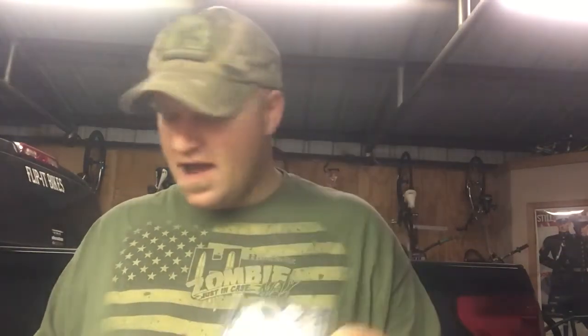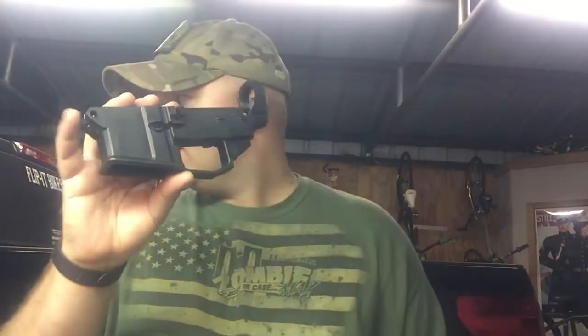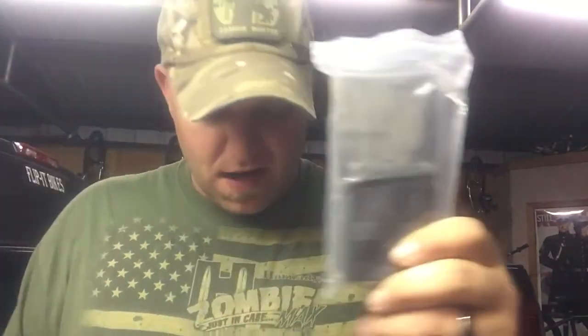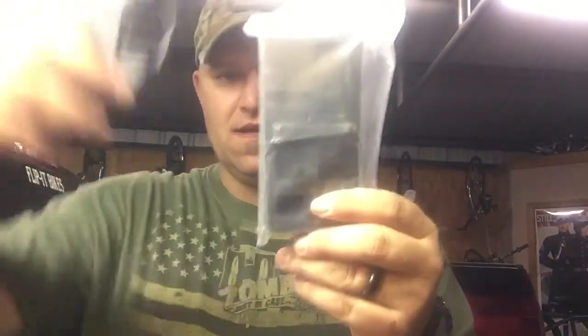I'm going to get on their website and check it out and see if they have any pointers. I could have sworn it said somewhere you had to be 21 to receive this, maybe in the box — I was reading something. So hopefully operator box paid attention to that and didn't send it out to anybody under the age of 21. Next in the rifle box is an AR-15 vice block. It actually goes into your magazine well, slides right in like a magazine, and then the bottom part you put into a vice — they probably sent this so you can put it in your magazine well, put it in a vice, and do your drilling.